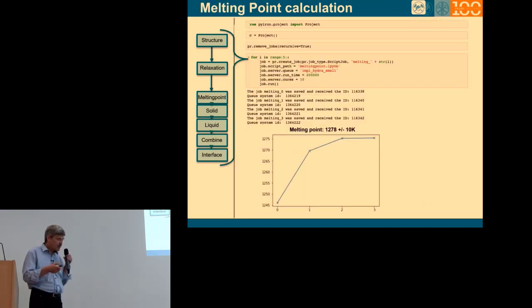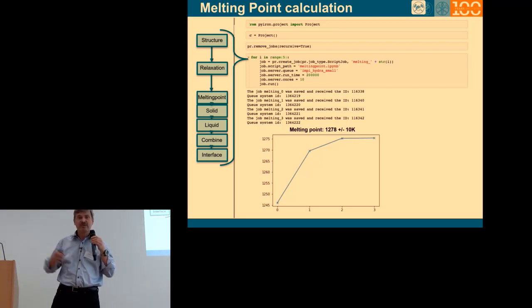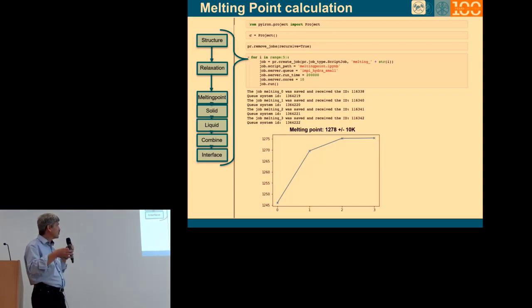So I can combine the solids, the liquid, and what quite often turns out to be important, that we have now this notebook where everything has been developed. And now one can use a notebook essentially as kind of a script, and run it exactly the same way like one would run a job, so there's a script job. I define what is my notebook, and now I can say make it five times, ten times, in order to create or use a notebook as a code template, in order to make this type of assessment, and get convergence in my melting temperature.